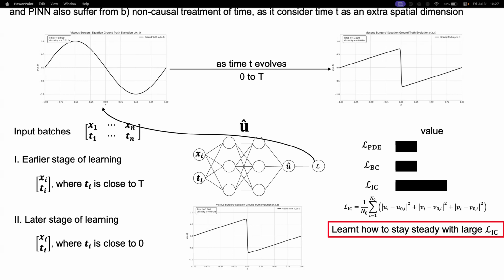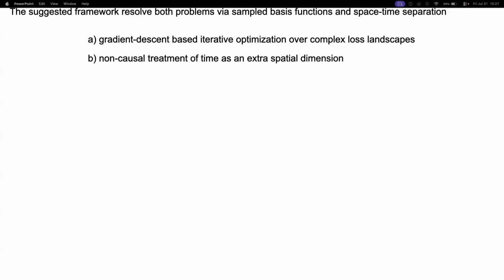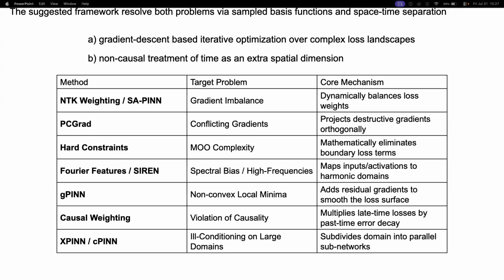Can we move on? So to alleviate this kind of problem, there are numerous methods that have been developed, including the time causal and non-causal treatment of time t. But none of these methods directly solve the problem, because while we are sticking to the gradient descent method and the neural network architecture, the core problem cannot be solved if those can be viewed as patches to just temporarily alleviate the problem.